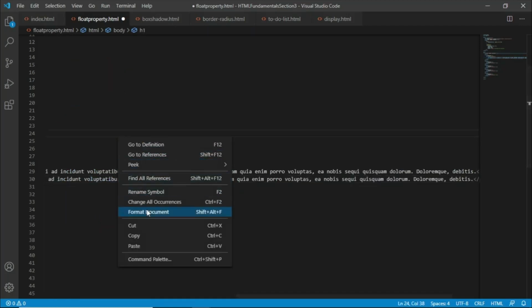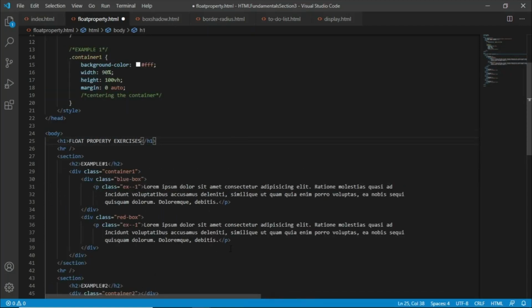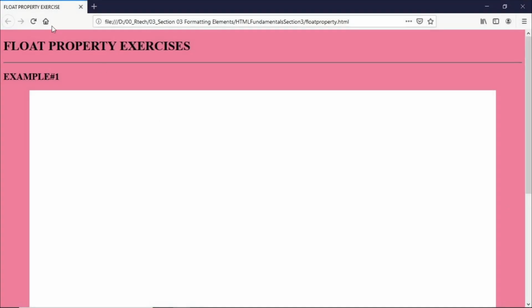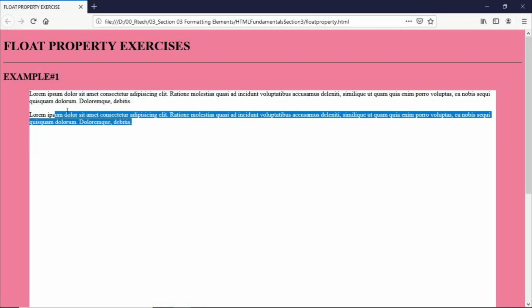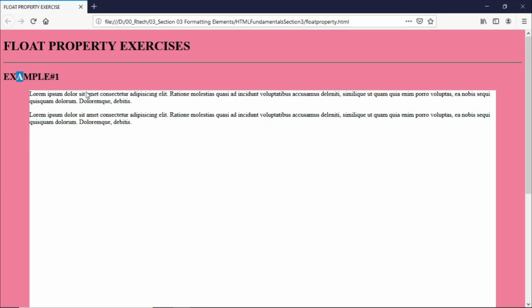Let's format our document. Let me replace this with number 2. Now let's look at our document here. Let's refresh. So we have two paragraphs now inside of our float property exercise example 1.